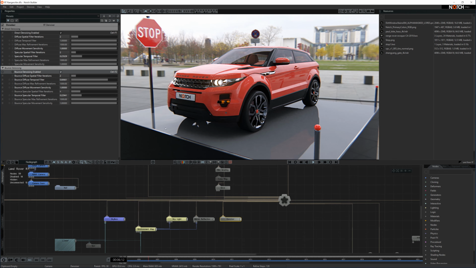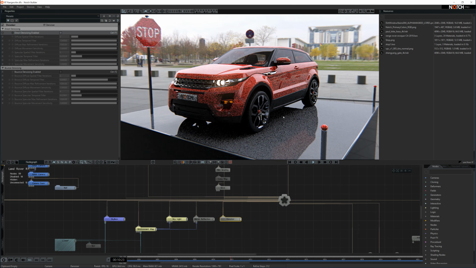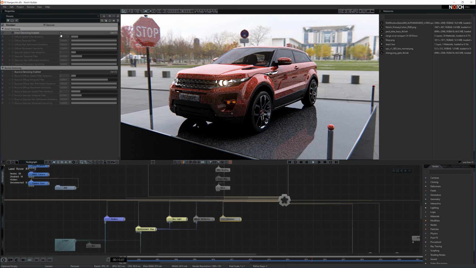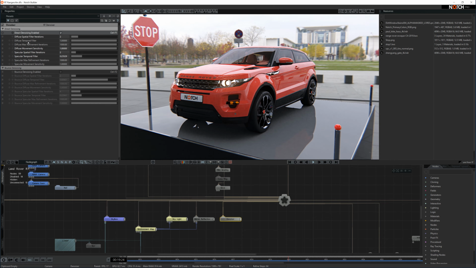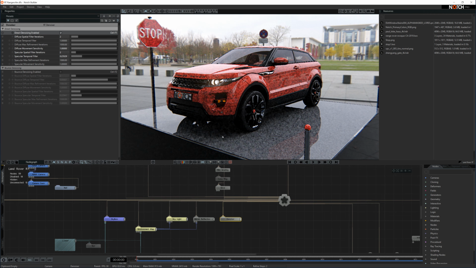First thing we'll do is look at what the scene looks like when we turn these filters off. So if we turn both filters off, you can see that the rays of the ray tracing show up. And when we turn them back on, obviously the rays go. So we're going to look at the direct lighting denoising first. We're going to stop that. I'm going to rewind it.